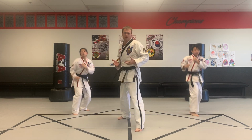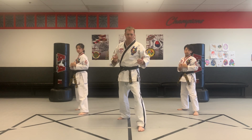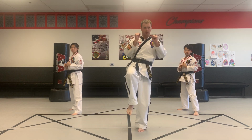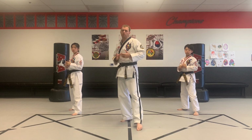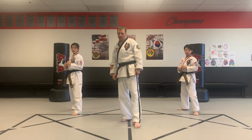Go ahead, switch your feet for me. Sir. Okay, we have to make sure, again, we have balance. Balance doesn't just mean when we're practicing our kicks, we're trying to stay up. Balance is being able to do just as good on one leg, you should practice on the other leg to make it just as good. Okay, so same thing.